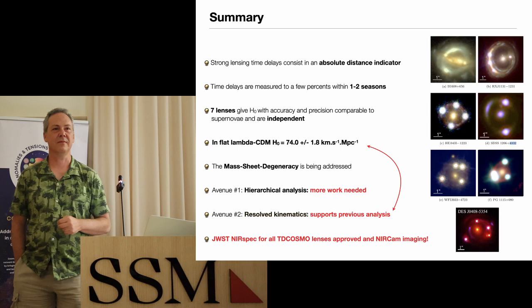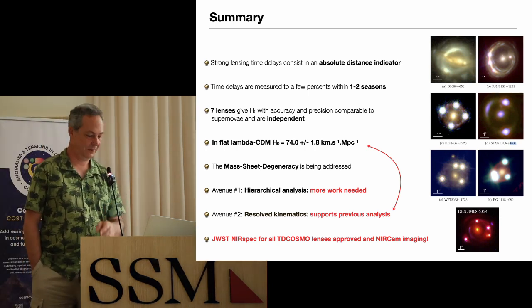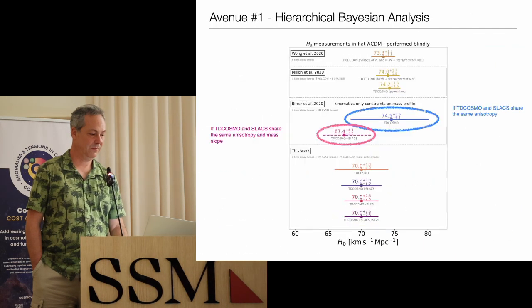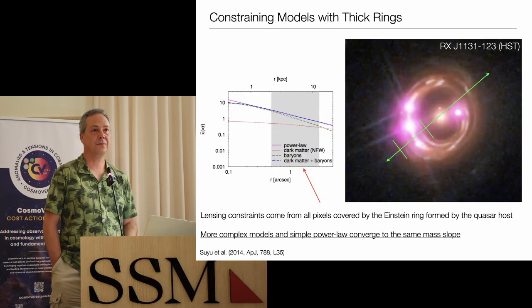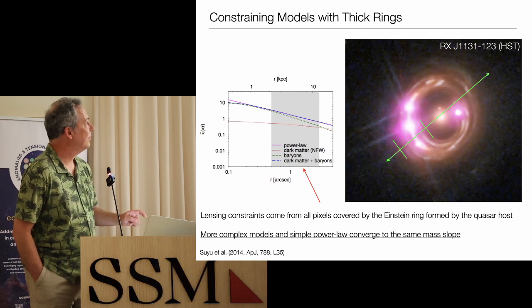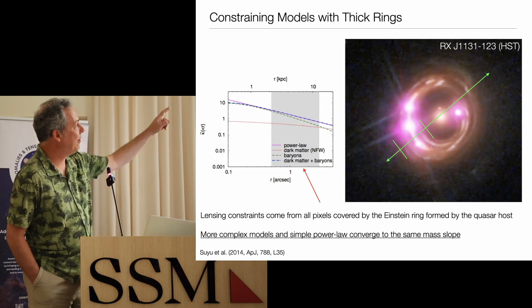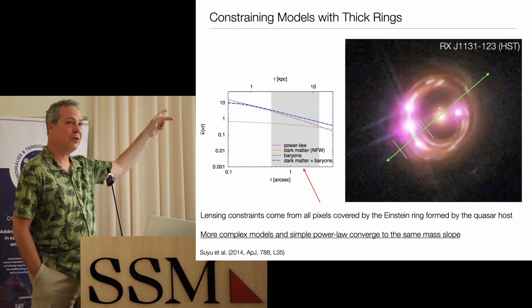So, question, comments? Actually, it's a curiosity because I don't know the number of the slide. You were showing the convergence profile divided by components. You basically don't need dark matter because, if I can see, the red one is dark matter, but this object is only baryons, basically. So you have the power law, which is the pink line, and the pink line is superposed with the blue line, which is dark matter plus baryons.